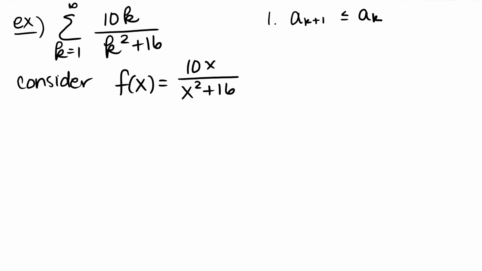And what would it mean for this function to be non-increasing? Well, it basically means that this function is decreasing, right? So remember, if I have this function, whatever it does, each term of my series would just be discrete points on this function. So if I can show that this function is decreasing, then it follows that the terms of my series are decreasing also, because we're just taking specific points on the graph of that function. Well, how do we show that a function is decreasing? That's right. What was your answer in Calc 1 for everything? Take the derivative. So that's going to be our answer here.